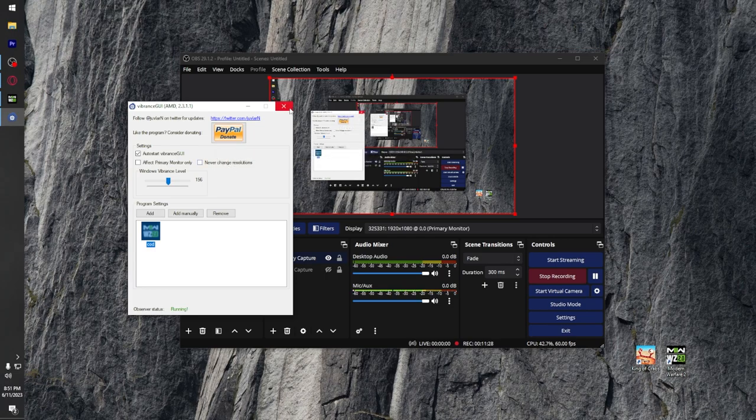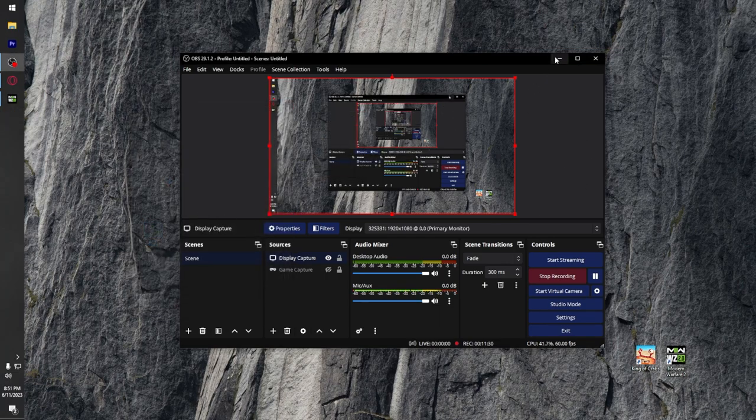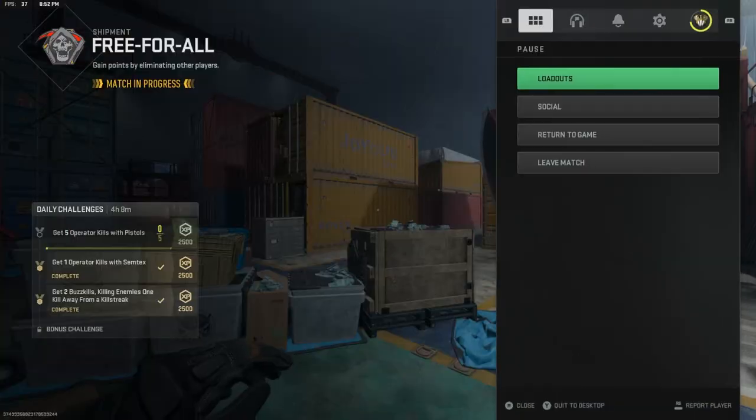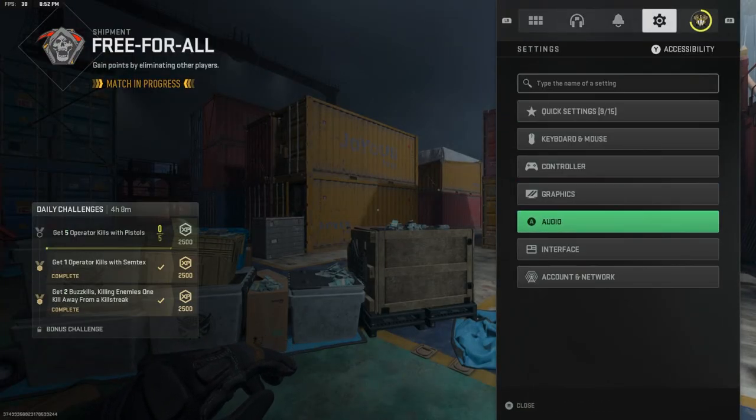So that's for that. And I actually do want to show y'all one more setting, the secret setting that I actually put, and it actually does help a lot. As you can see, there's a dot in the center of my screen. I'm sure it's not cheating. It's in the game, so we're going off of it.